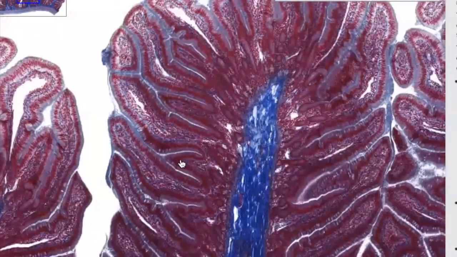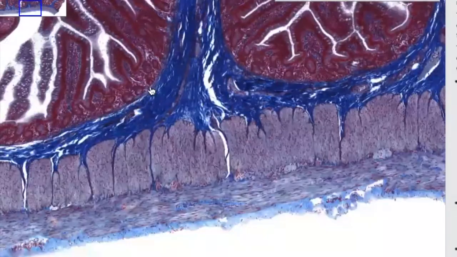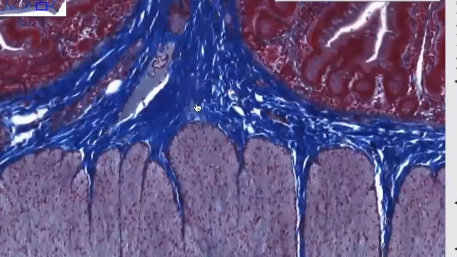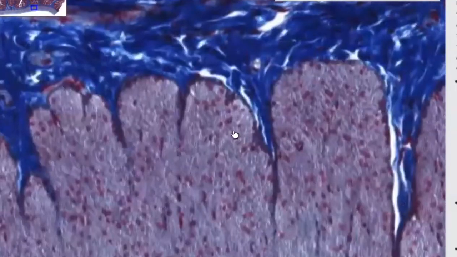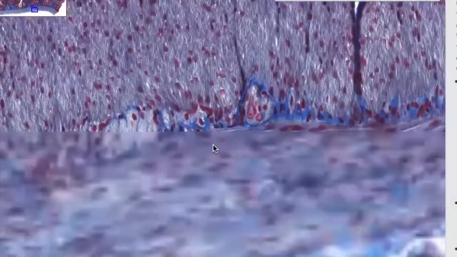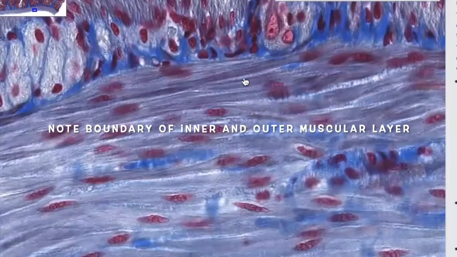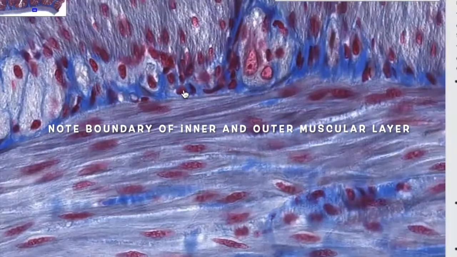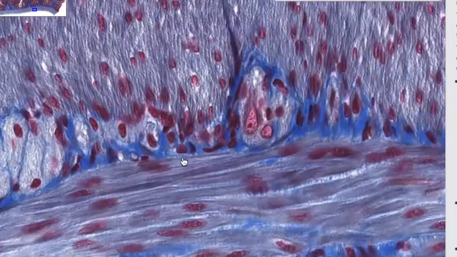All right, so just zoom in and out a little bit till you get the feeling of that. What is everything right there? And over here is a clear boundary between the submucosa, the mucosal layer, the submucosa, and the muscular layer here. In this case, the intermuscular layer. This is the longitudinal view, so you'll see the cross sections of these, and you'll see the longitudinal views of the longitudinal muscles, because this is the longitudinal view. Everybody get that transition? No? This is all the muscular layer.